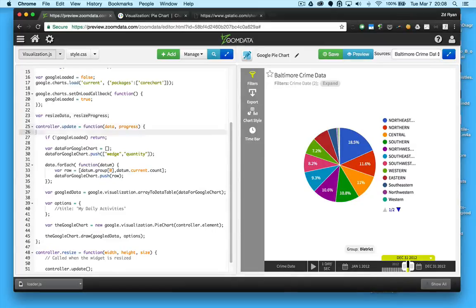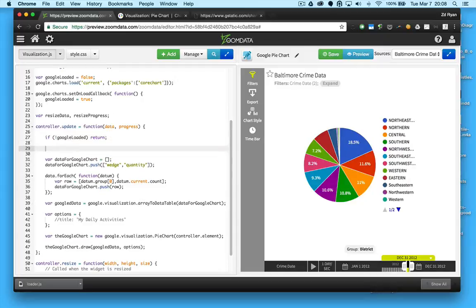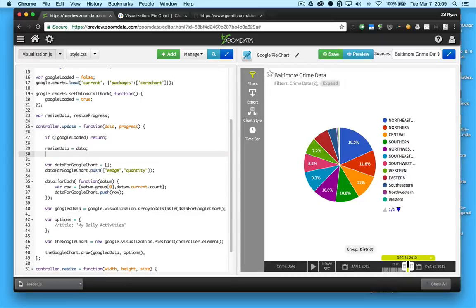And then every time the update runs, it's just going to store its data in these relatively global variables: resizeData equals data, and resizeProgress equals progress.